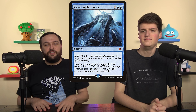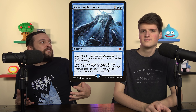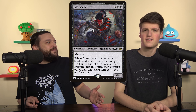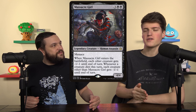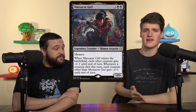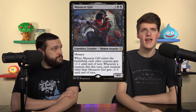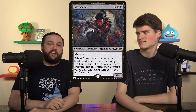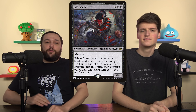Crush of Tentacles is out — that's another board wipe that's not our style. We definitely don't want to be bouncing everything since we have tokens everywhere. We added Massacre Girl instead. With Yarok, the whole text box doubles — she enters, everything gets minus one/minus one, the chain starts, all your zombies die which kills the entire board, you're left with Massacre Girl. When you double it up with Yarok, everything gets another minus one after that, guaranteeing everything dies since we'll always have a zombie to start the chain.